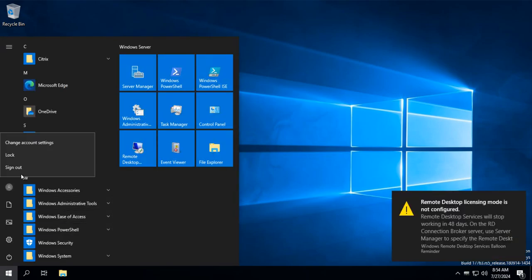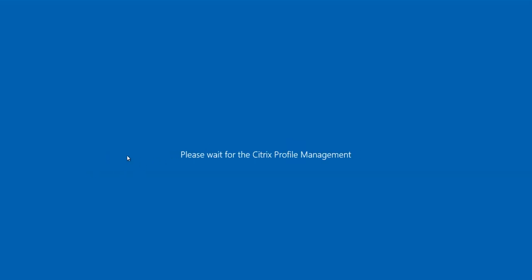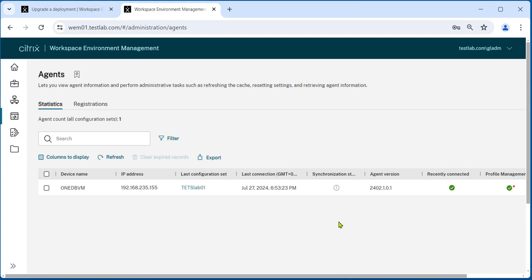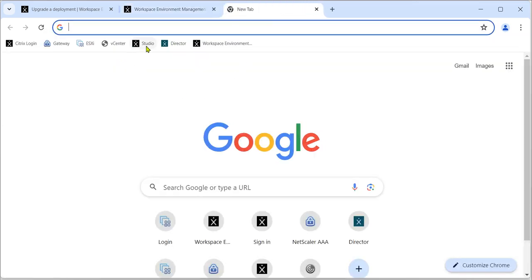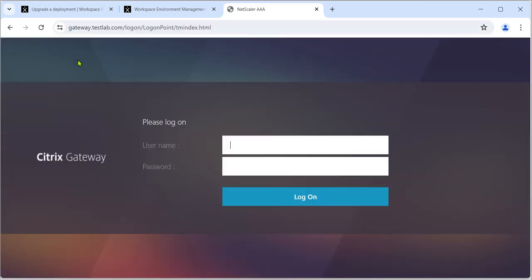Okay, let me sign out. One thing that you can do after you upgrade is test if your configurations are still working, and we can test that right away.